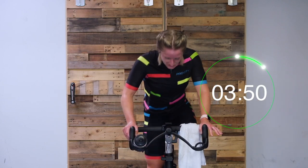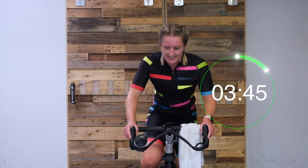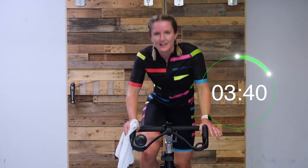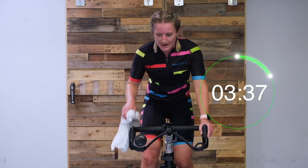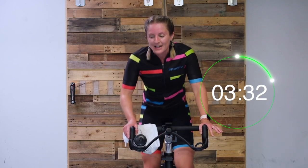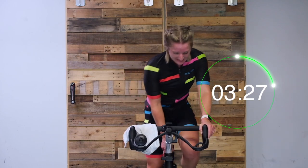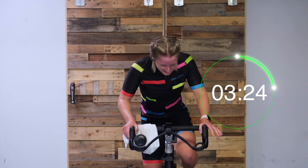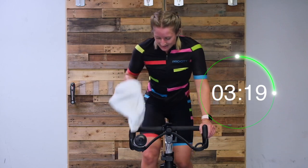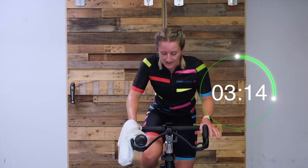There we go. Add that tension. Good job. Drive those heels down. Push, push. Good job, good job. Getting ready to add some more tension in 5 seconds. 3, 2, tension up. Give me a little bit more. Here we go. This should slow you down a bit. Work those legs, work those glutes. Climb. You got this. We're 15 seconds here, come on.